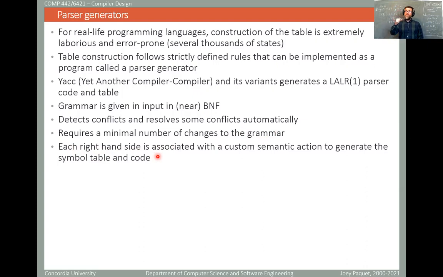So you can insert semantic actions in the input you give to the LALR parser generator, and it would eventually create a parser that will call your semantic actions, for example, generating the AST.